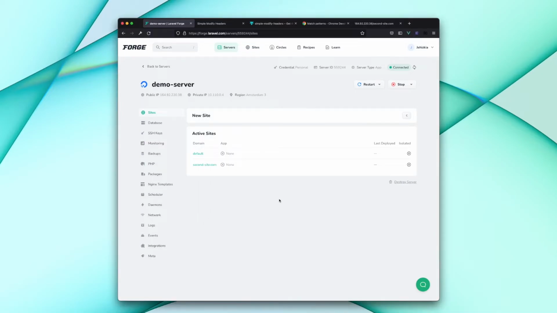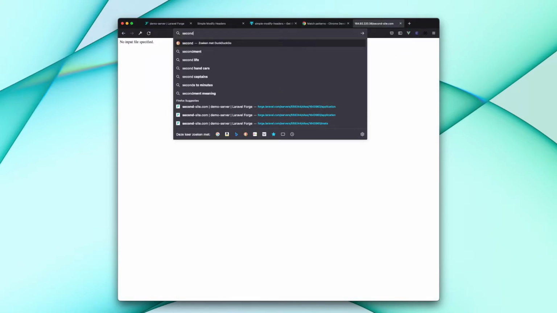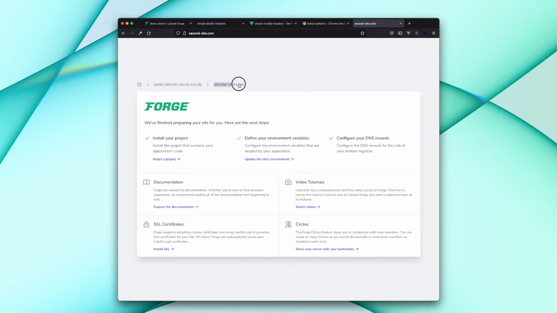Let's switch back to the demo server, and if we actually enter secondsite.com, hey, we can visit secondsite.com without actually having a domain registered with a domain name server.